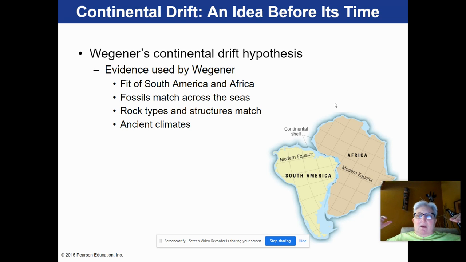Same thing with rock layers, that if there was sedimentary rock on one continent, even though there'd be a large ocean separating it from another continent, that sedimentary rock would be in the same location, except they were separated. So it kind of got him thinking, like, how did, for example, fossils of lions and things like that, how do we find fossils of lions in North America, but we don't ever see a lion itself?